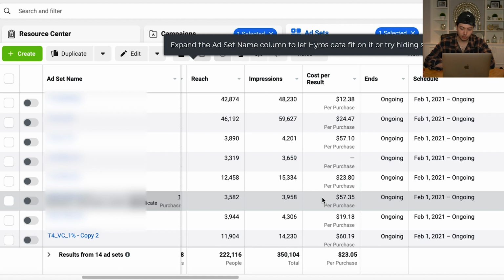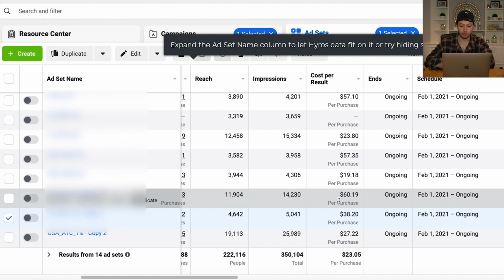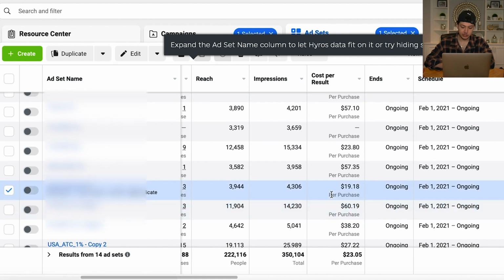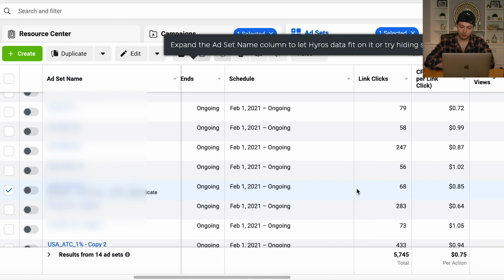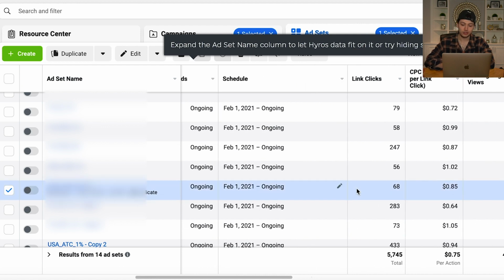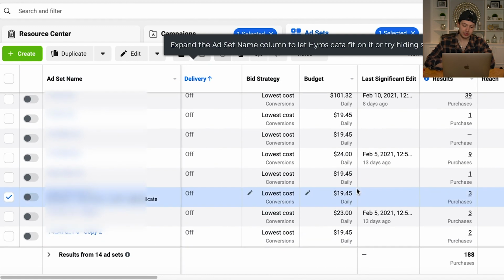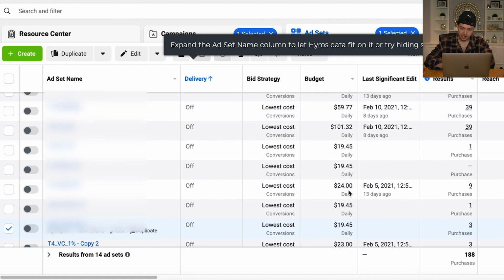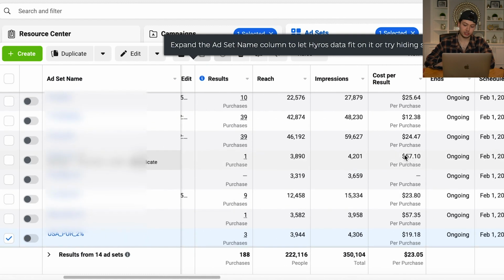And you can see here that the reason why we turned off some of these assets was just because they went over a break-even cost per purchase. This one, the view content 1%, was at $60. That's unprofitable for us because our break-even cost per purchase is anywhere from 38 to 43, so we had to turn that one off. This one had a really good cost per purchase, but I think it was just because within the 5-day ad range, it wasn't performing as well. That's how we measure those assets, not just on a daily basis, but through a 5-day attribution window. Same thing here, guys: a $57 cost per purchase, completely turned off.